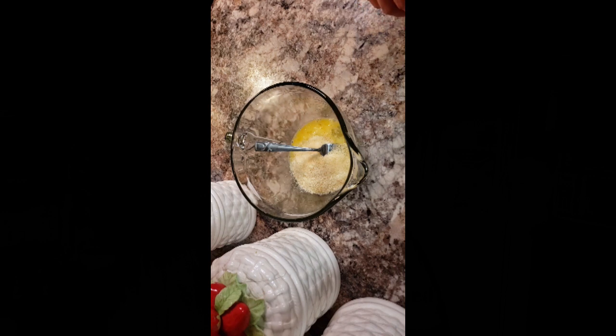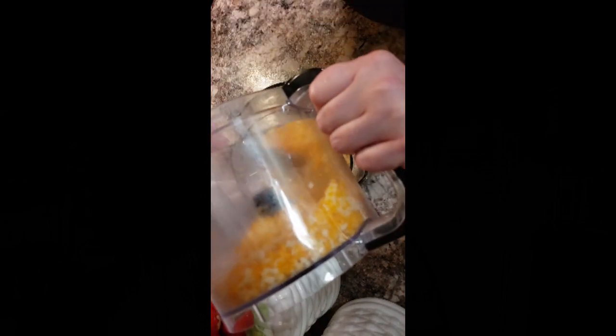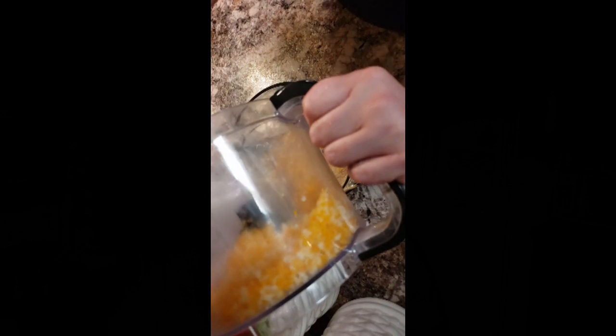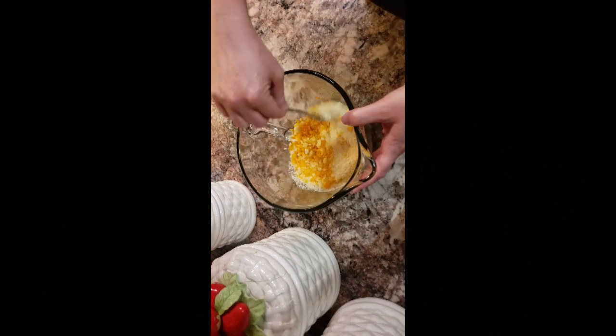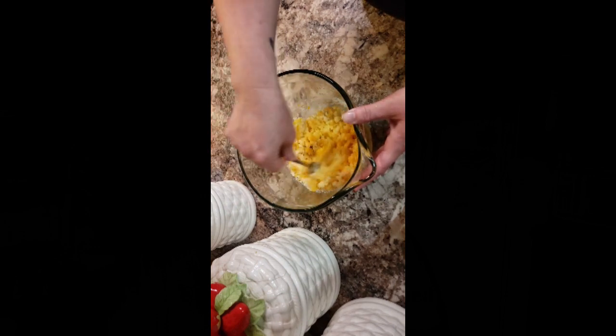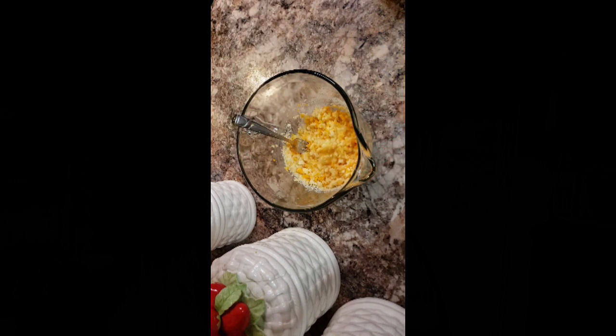I've shredded up a bunch of cheese because you need two cups of shredded cheese — I just put it in the food processor. I'm going to add some of that to the crust as well. You're dividing it in half. I'm using mozzarella and cheddar cheese; you can use whatever you choose. I'm just going to kind of mix this around for a second so the cheese doesn't dry out. We've got a few more minutes on the zucchini and then we'll get that drained and added too.